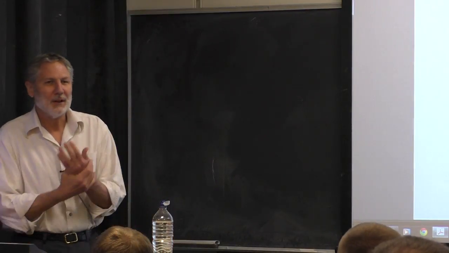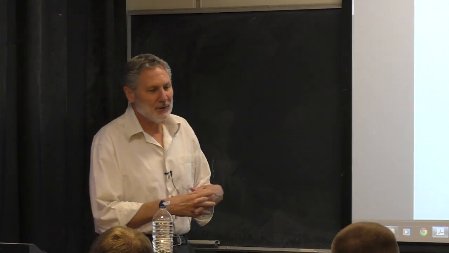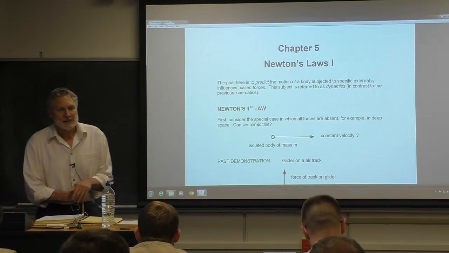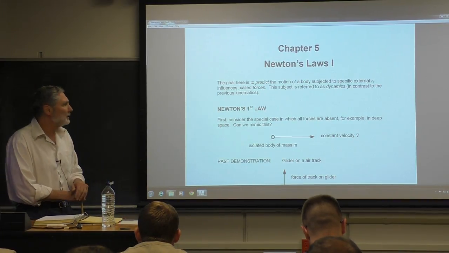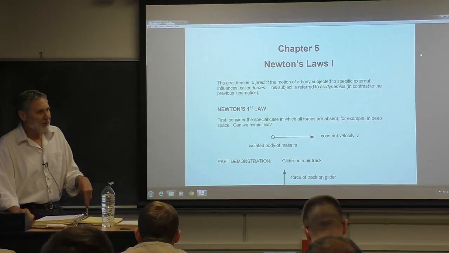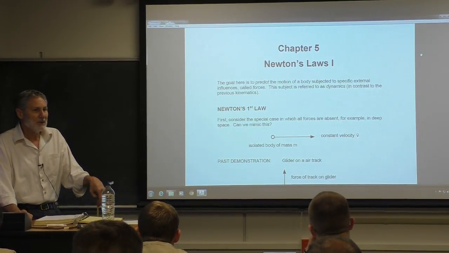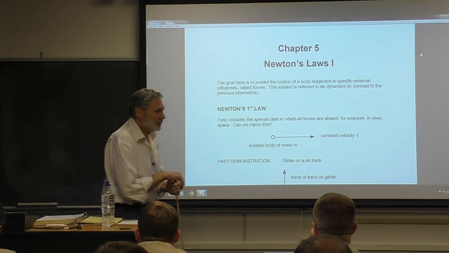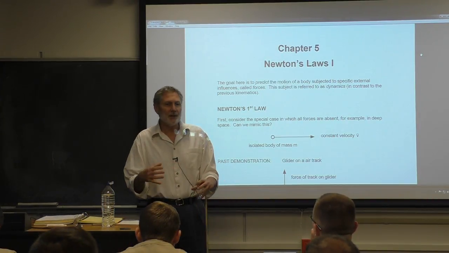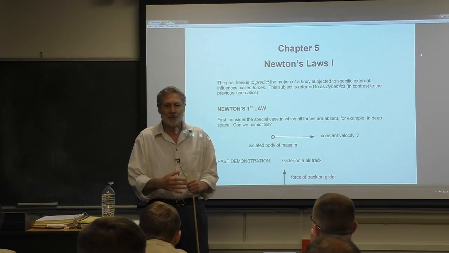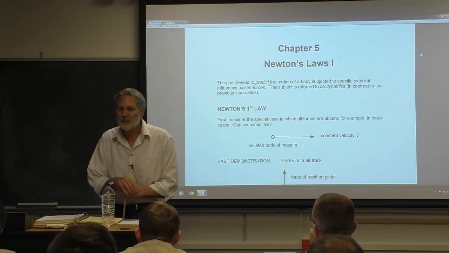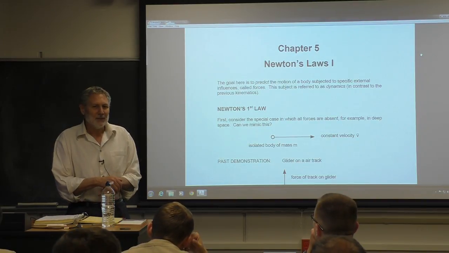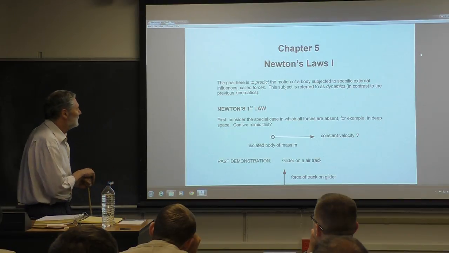Okay, so we're going to now start dynamics, and we're going to begin where it begins, and that's Newton's laws of motion. There are 3 laws, as you may know. And the goal here is to be able to predict motion given forces, and we'll talk about what forces are. But the idea is that given forces on a body or more than one body, we should be able to predict how the system evolves in time. Before, we assumed constant acceleration, right? But there was no dynamics, that was just kinematics. So that's the goal here.